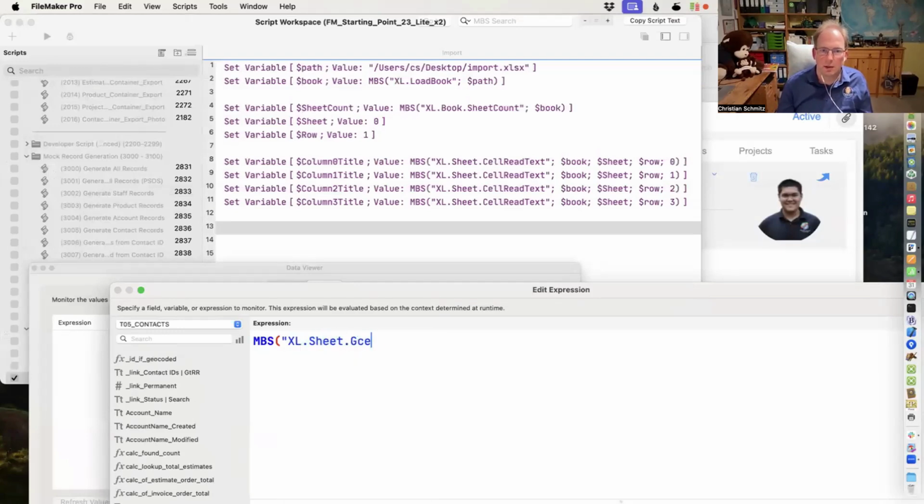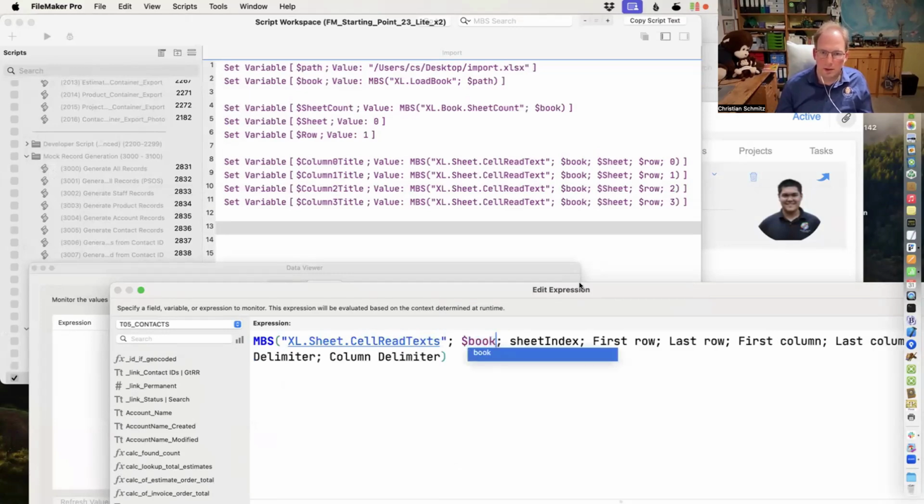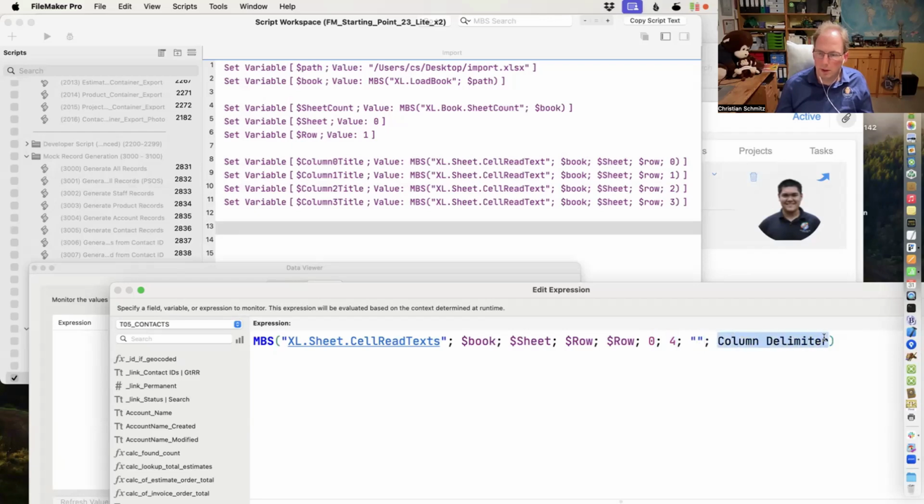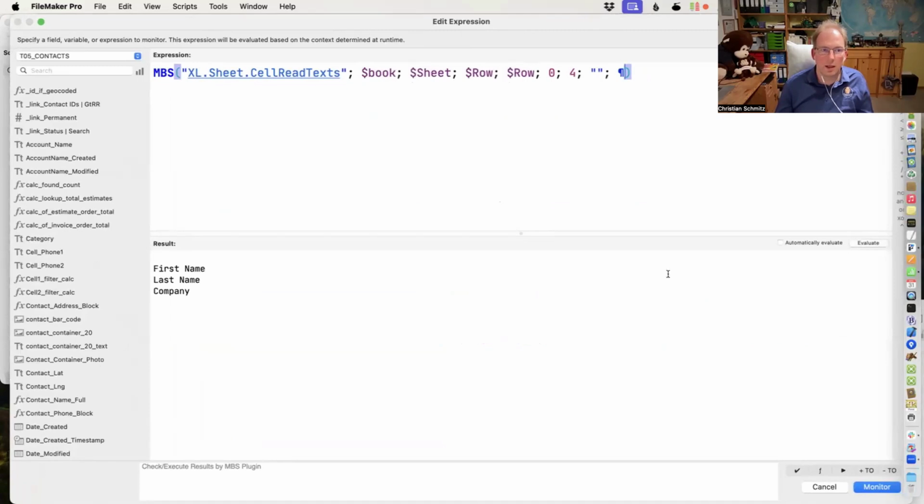So sheet, cell. So we could decide to just say we want from the sheet, we want from this row to this row. We want to have all the columns. That's 4. So row dilemma doesn't, but column dilemma could be that. And if I run it, I get all the content of the first row. Oh, second row in this case. So the header row, I get it all as one list. So I tell the plugin, read me all the cells in this row from first column to whatever column it is. And there I may actually want to use the last column. So we could do that.